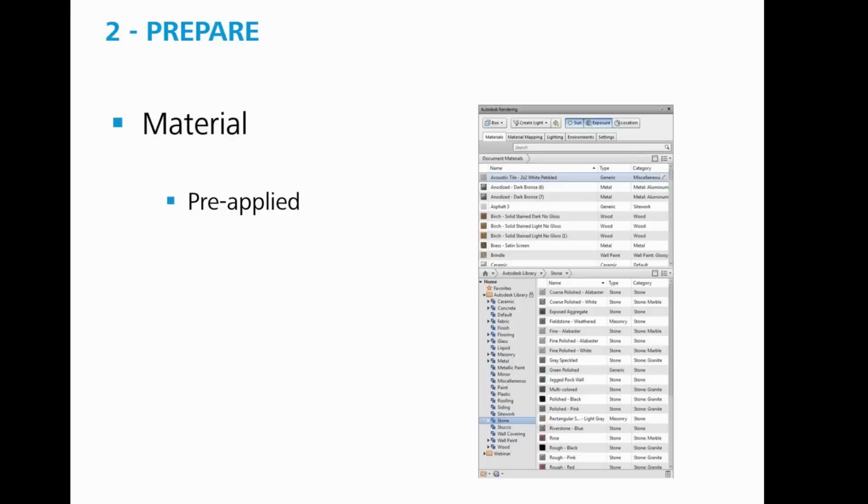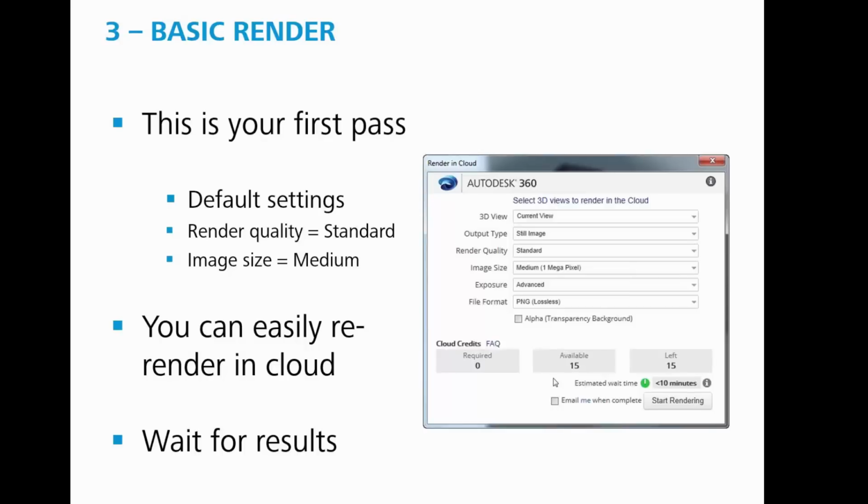So since this is your first pass, the easiest thing to do is to use your default settings, which essentially means the most important things are to keep the render quality at standard and the image size at medium. You will always see down here the cloud credits that are required to perform this render, how many are available, and after committing that render, how many would be left.